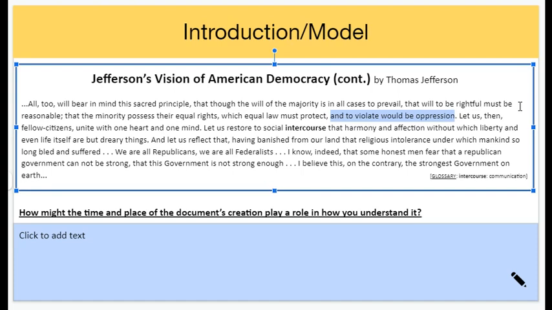What was going on before Jefferson became president? Were people oppressed? Yes, people who supported Jefferson. It was during the Alien and Sedition Acts. They weren't able to speak out. If they did, they went to jail or they got fined. So let's see what he's talking about.